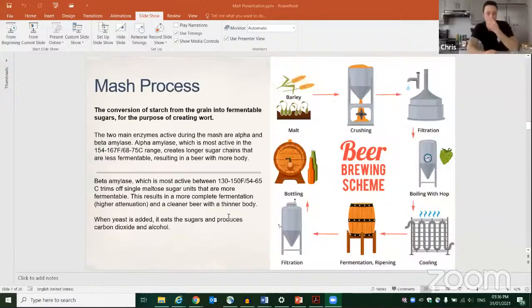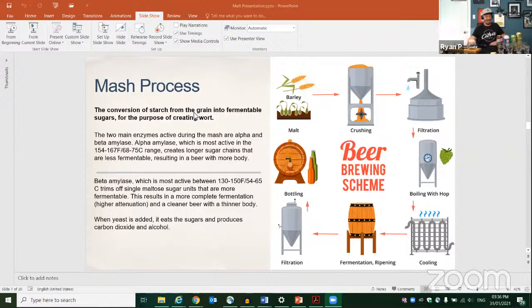So I think the next one we're going to talk about is actually the pale malt. Oh, actually, back up. There's a second part. Oh, yeah. Sorry, Chris, I'm moving you through.